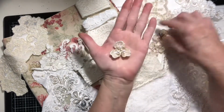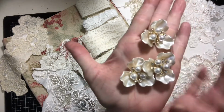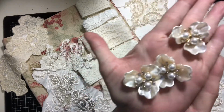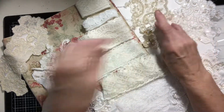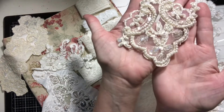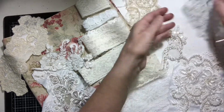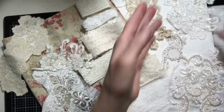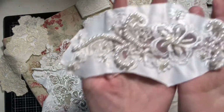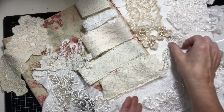So let's start with these yummy pieces. How gorgeous are these? So beautiful. I'm just so excited with everything. And then I've got all these lovely pieces of applique. They're just amazing, all of them. I'm trying to show you up close so you can get a good look, but she has just got so many beautiful things in her shop, and she's added a lot of new items.